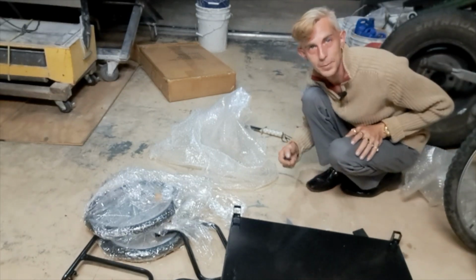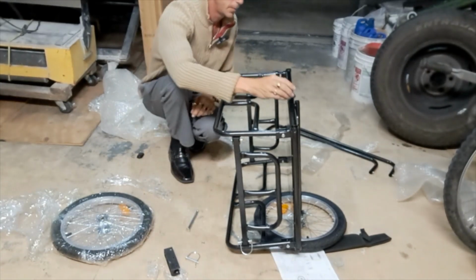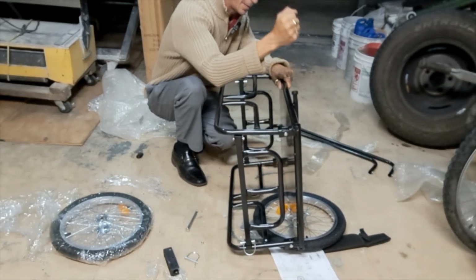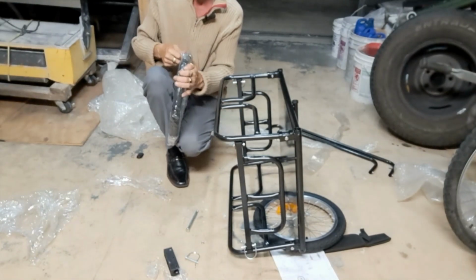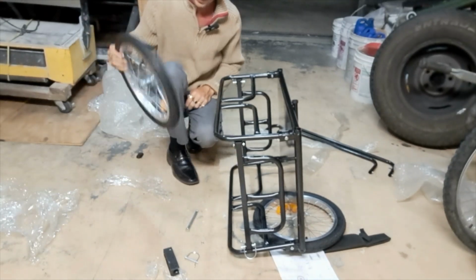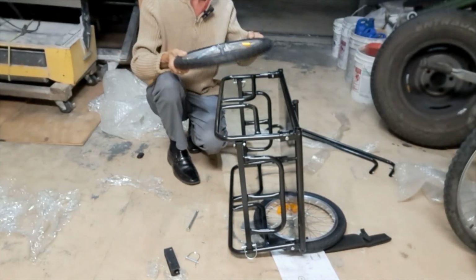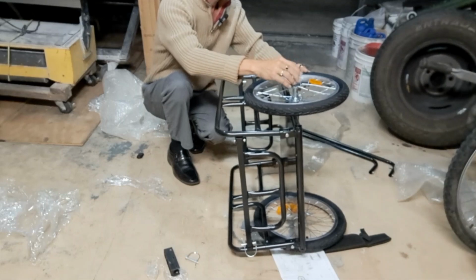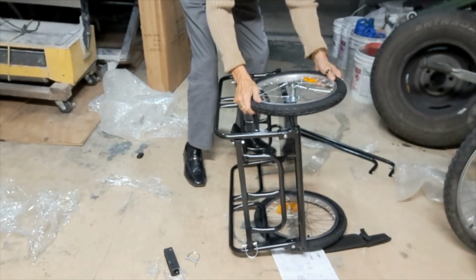Well, let's get into the building process. So far, it's exceptionally smaller than I assumed. Ooh, and a little bandage happened there. That's okay. But I should be able to use ratchet straps and other Harbor Freight issued items to haul all of my stuff for the camping trip. You gotta do this. There it is.